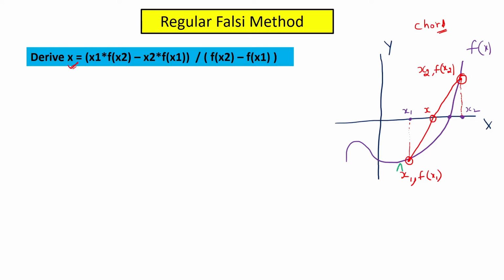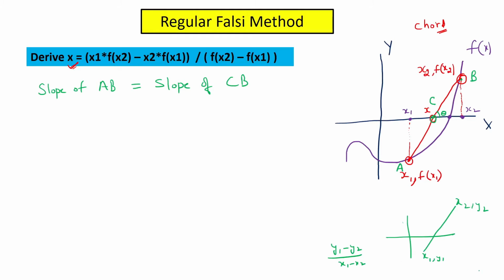Now let's name this point as A and this point as B and this point as C, where we have the x point. Now if you see here, the slope of this CB, that means from here to here, is equal to the slope of AB. That means I can write this relation because this theta, or you can say this slope, will be the same for CB as well as AB. So if I write what is the slope of AB in terms of these x1 and x2, all these points.